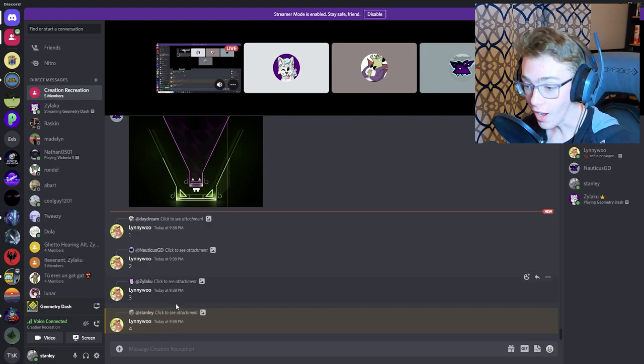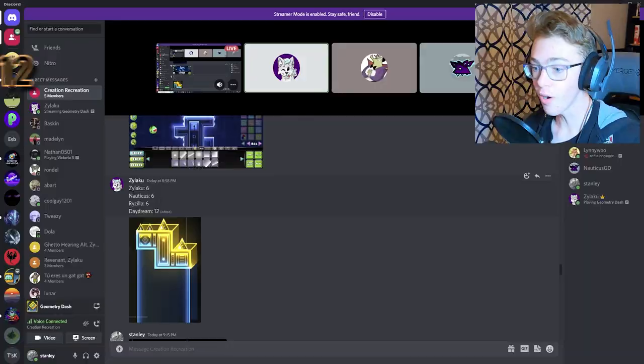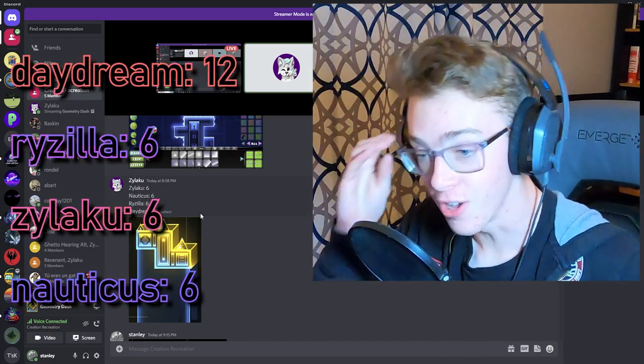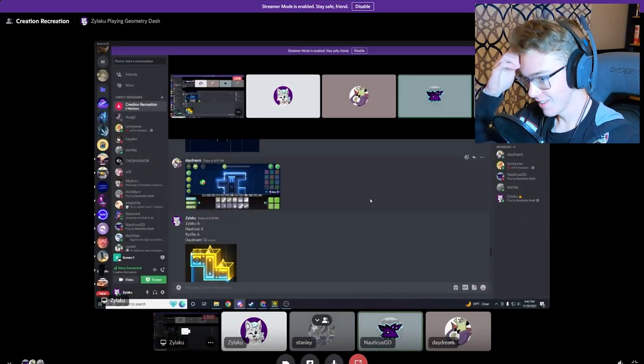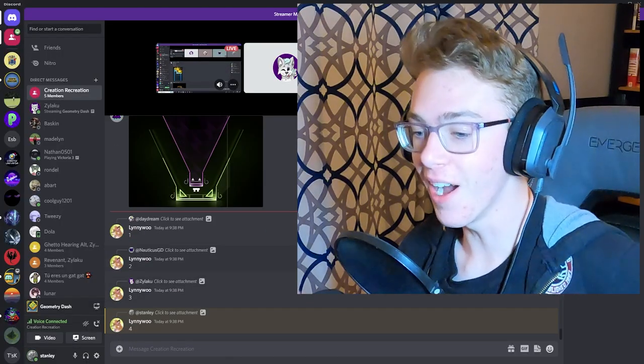Yeah! What? How? Nah, Lin is capping. Come on. Bro, what? What is that score? We're all tied and Daydream has double all of ours. We're all tied? Yeah. Except for Daydream. Bro, we gotta come back. I don't know how we can.